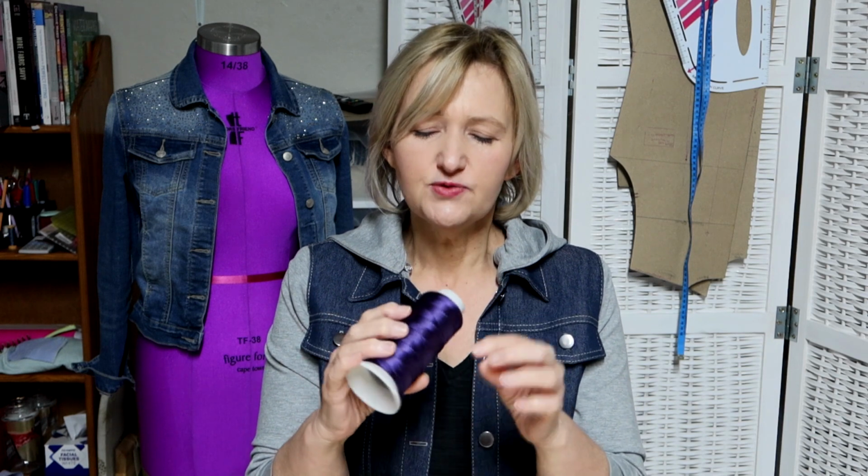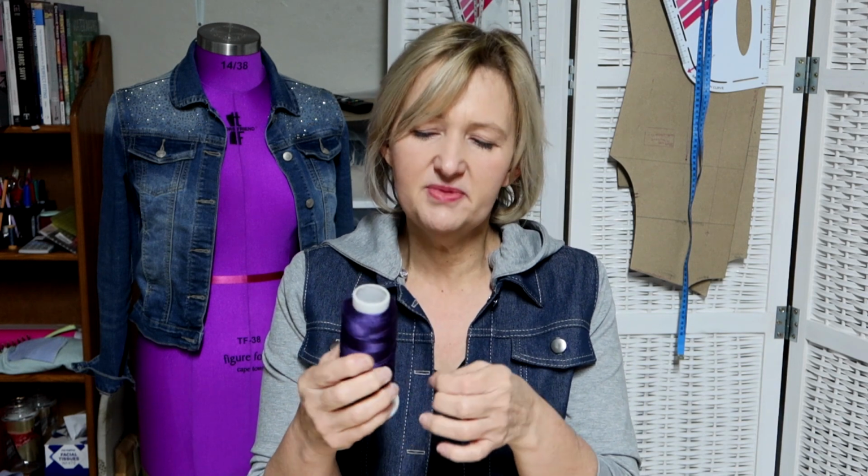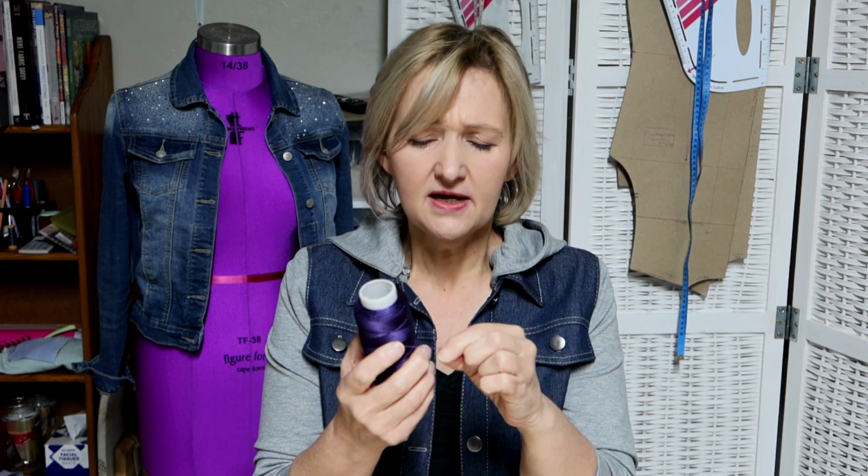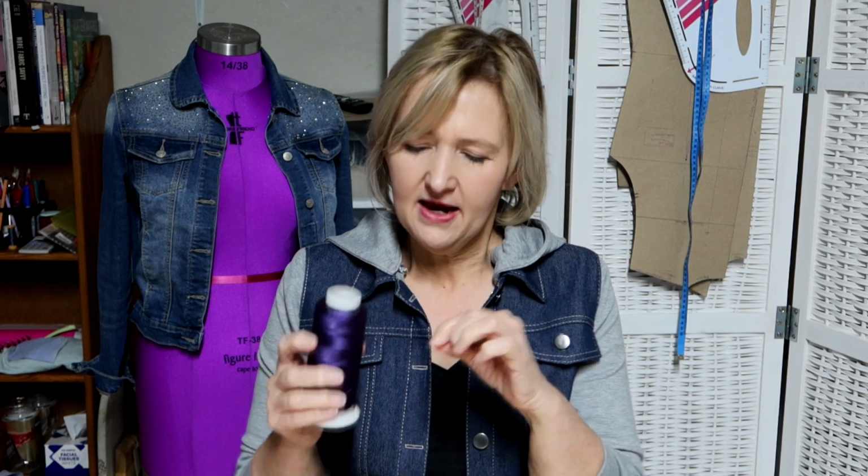I know some of you will be watching from overseas, but this is upholstery thread that's got a bit of a sheen to it that I found. Quite a nice thickness. I would say it's thicker than your top stitching or your MacLeod coordinate. So go and have a look at that one. Go play, as long as it fits through your looper comfortably, without putting too much stress on your looper. We don't want you damaging your looper. It's really still got to flow smoothly through your looper.